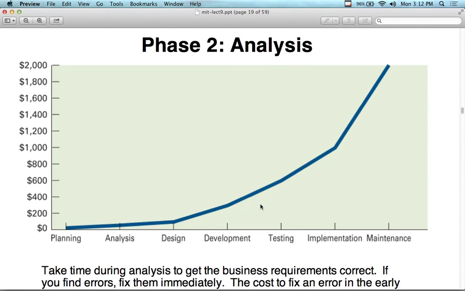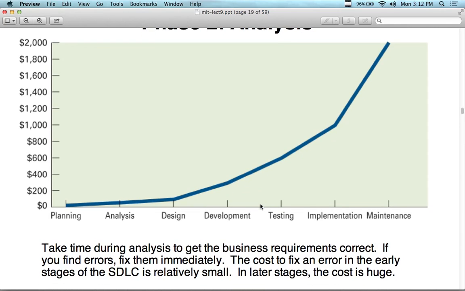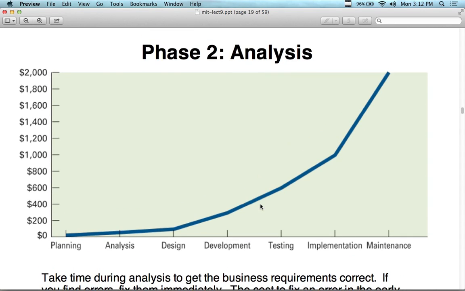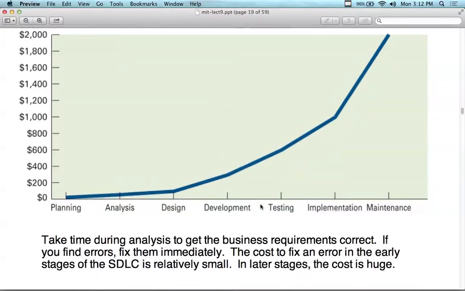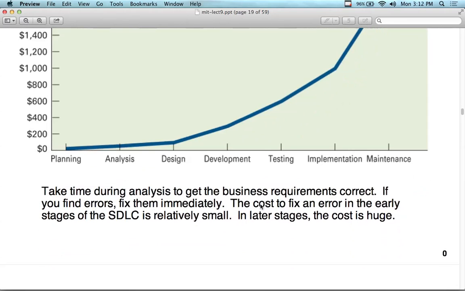Then in phase 2, the analysis, take time during analysis to get the business requirements correct. The problem with the waterfall model and a lot of other models is that you're basing everything off the requirements, and if the requirements are wrong, then yeah, here it is. We've built it, and then you go into verification and validation. Yes, you have verified that the system works correctly, but no, it's not a valid solution to the problem. It doesn't work. In either case, it's going to be a piece of junk. It doesn't really matter if it's actually built right. So phase 2 is the analysis and making sure that everything's there.